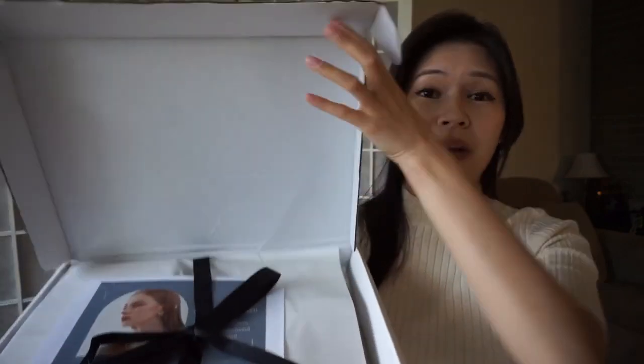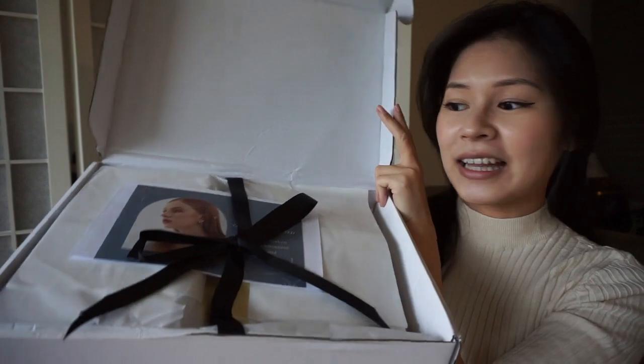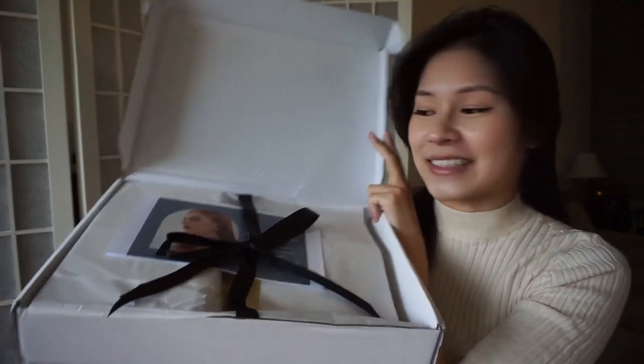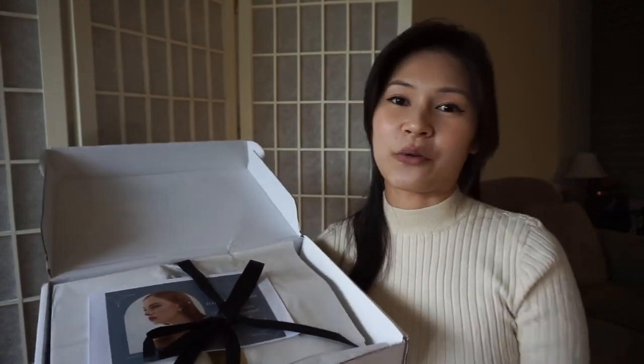But enough of me talking, let's get straight to the video to see what I got from this website. I also read on their website that they try to package their products in an environmentally friendly style. So this is what it came like, and when I opened it immediately I was like, oh my gosh, it's so nice. I don't want to open it because it's just so nice. I'll do an unboxing of what it is through my view and then go over each item.